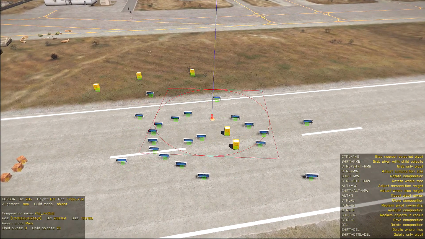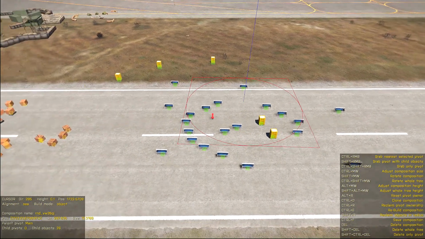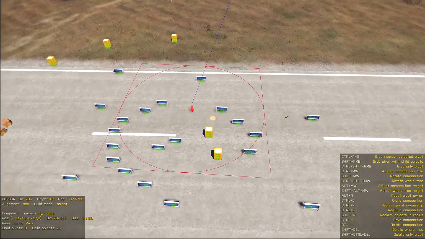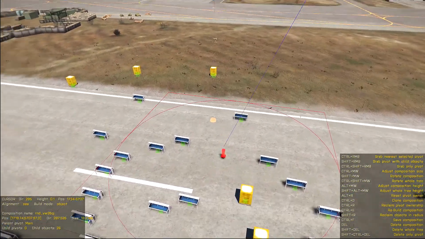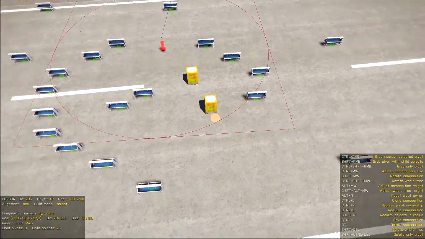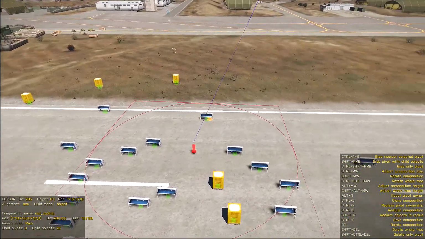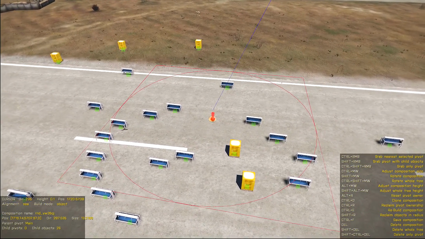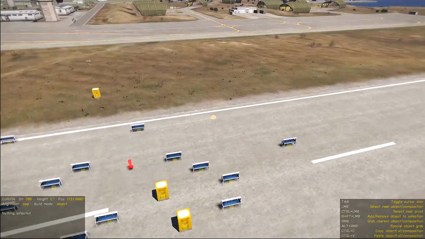We can rotate it and drag it around. It is also possible to add all objects in the composition radius to the composition with one single click. Let me show you how to do this.